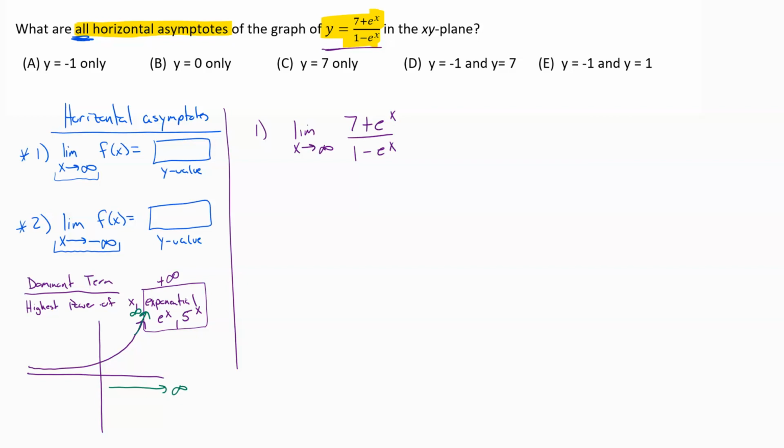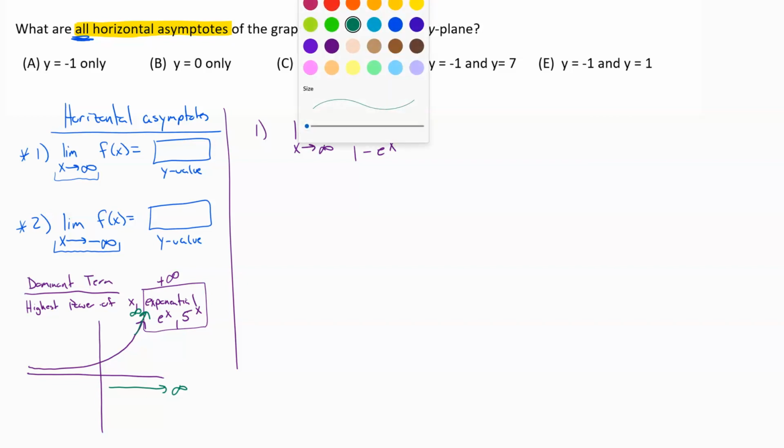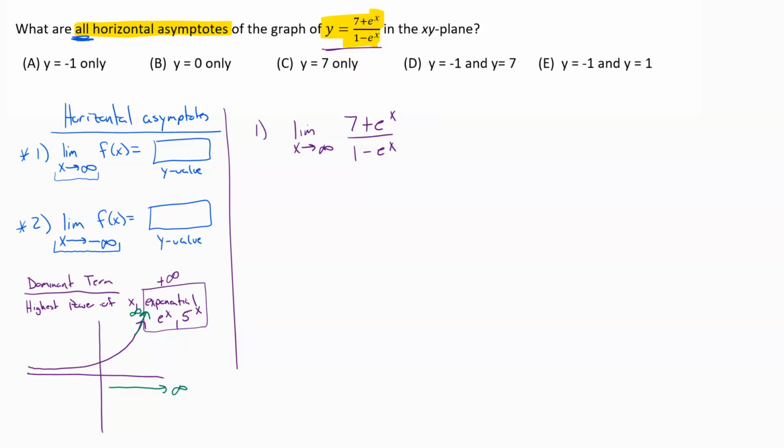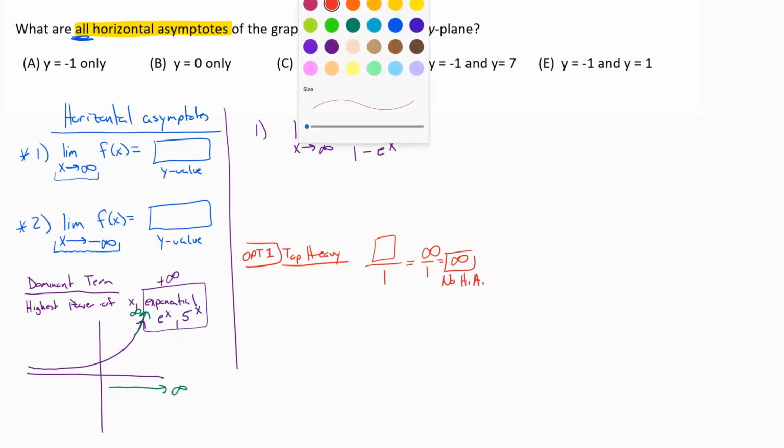The other thing that you would want to know about these is that there's three options on how the limit at infinity can work. So we talk through them real quick to be able to find out our answer in a hurry. Option one is what I would call a top-heavy situation. If your dominant term is only on the top of your fraction, then what's going on the bottom doesn't really matter. The top-heavy situation is growing out of control. It's heading to positive infinity, and there's nothing the bottom can do to stop it. So this thing would head to positive infinity, and you would have no horizontal asymptote, no HA on that.